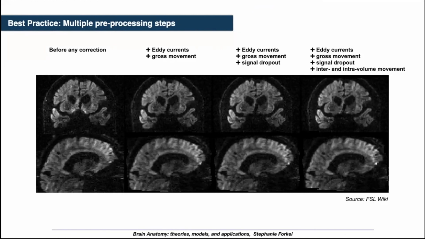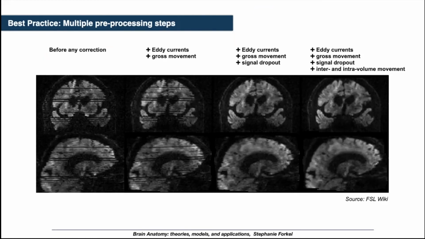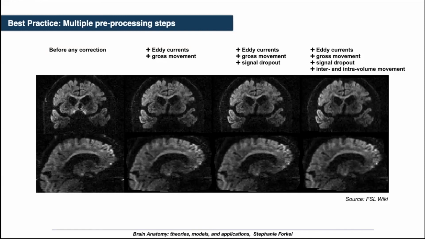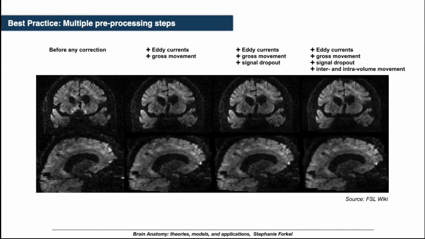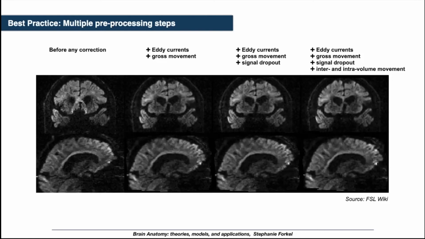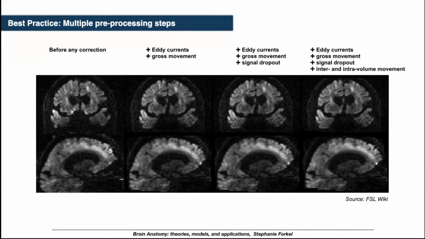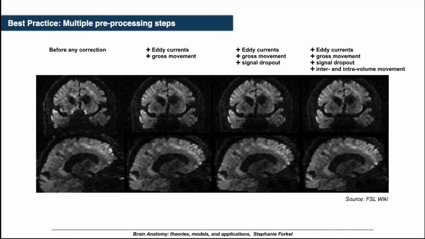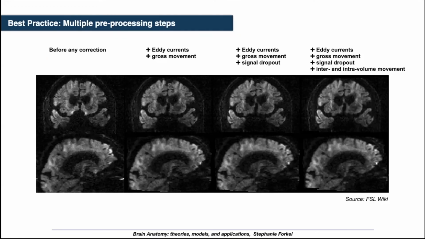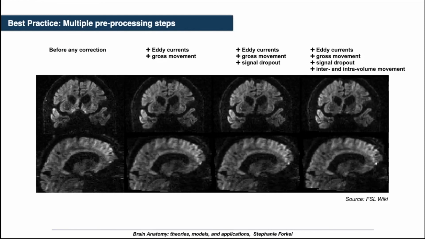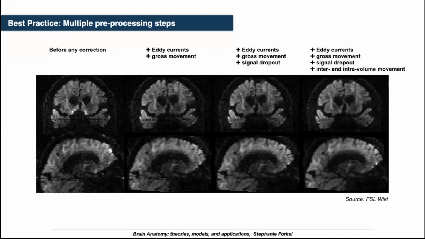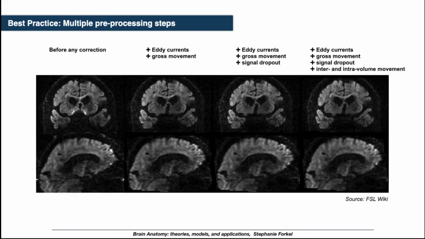Now, the next step is, it's not just push a button and you have your tractography. There's multiple pre-processing steps to follow. And I stole this little video from the FSL wiki page, and you see on the left the raw imaging data before any correction, and then the iterative steps with applied correction. And if you just compare the first and the last image on the bottom row, you can appreciate that in the first one, you see those black lines, which are missing values. But in the final image, you don't have that anymore. So it does a fantastic job in correcting for artifacts.